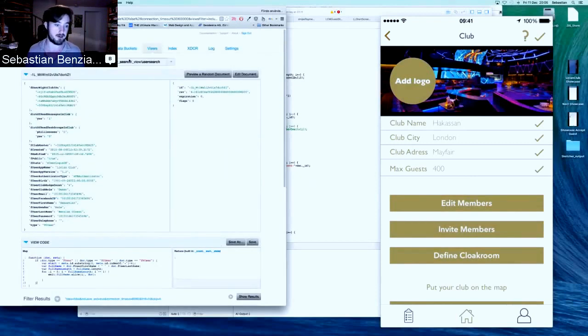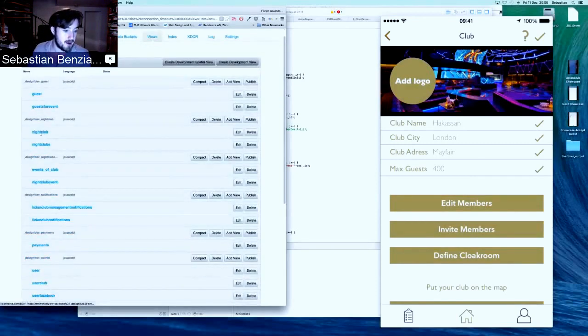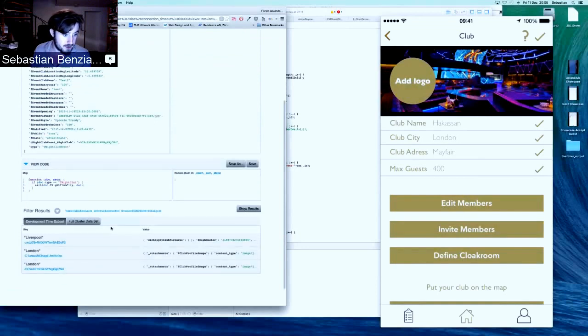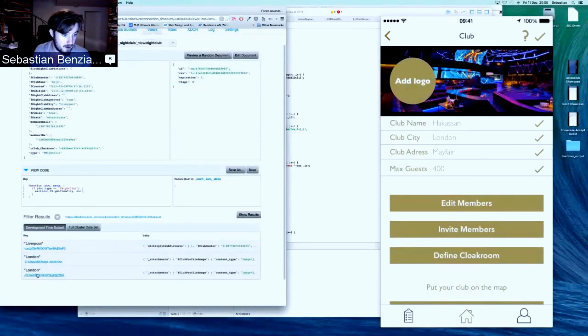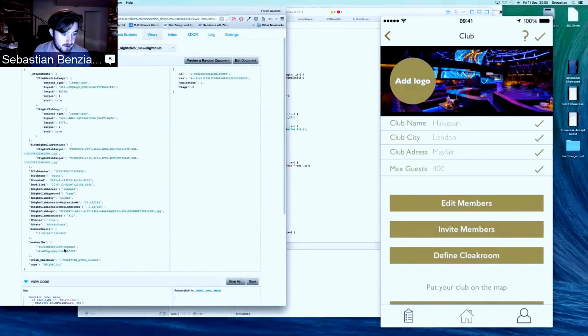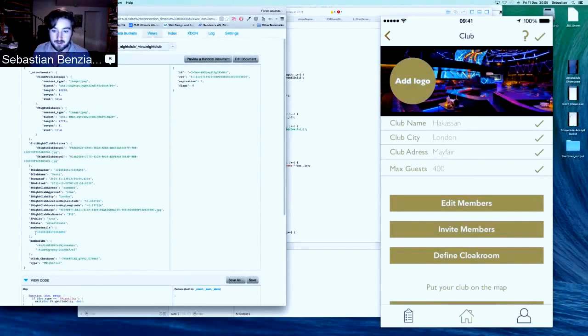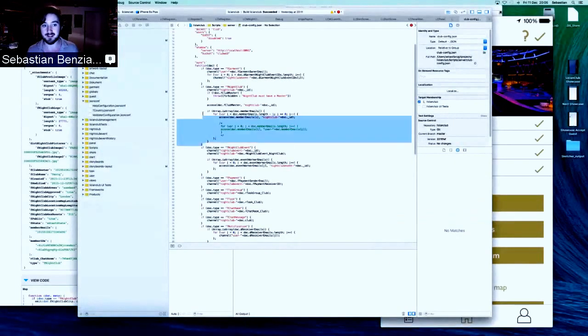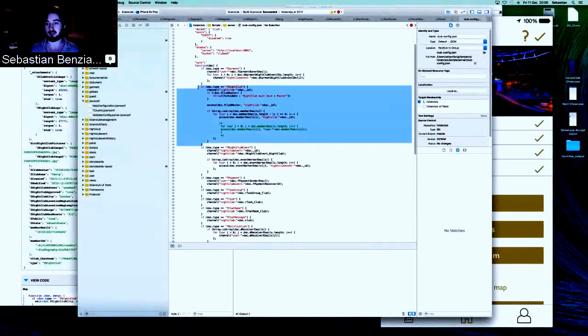I can show you a club here, where you can see the array of member emails. It would just increase, and without doing any more coding, the Sync Gateway would handle everything through this little code. William, I would invite you to the club, right?